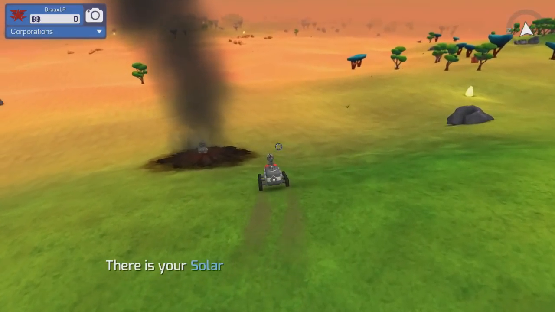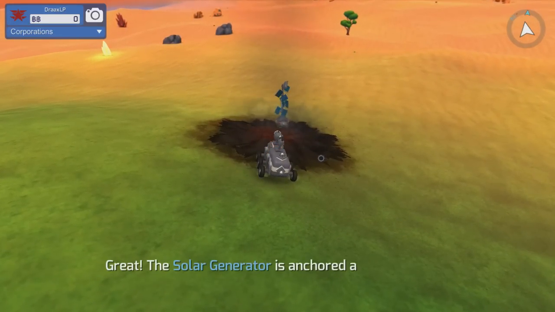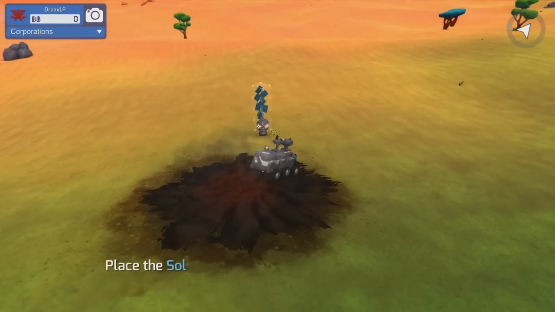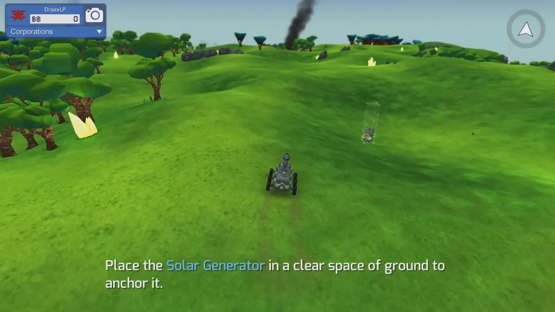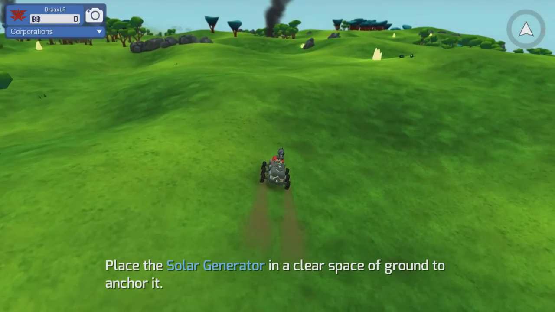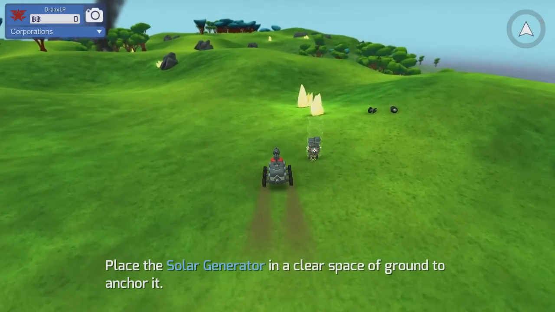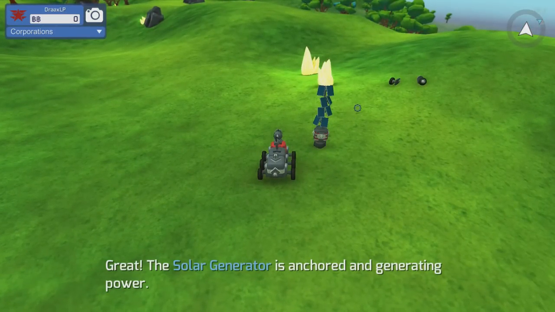Let's see. Let's head over here. There's your solar generator. Makes free electricity when anchored. Great. Is anchored and generating power. Yeah. So I can actually take this with us. So I'm actually going to come up here, just because I want it to be a little more away from the desert. So that is generating power.